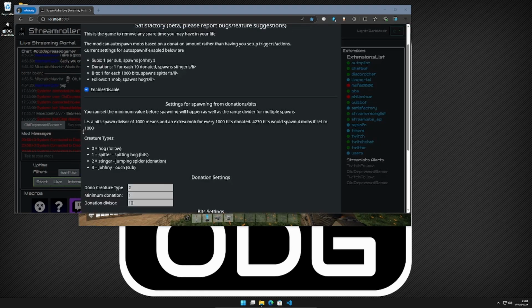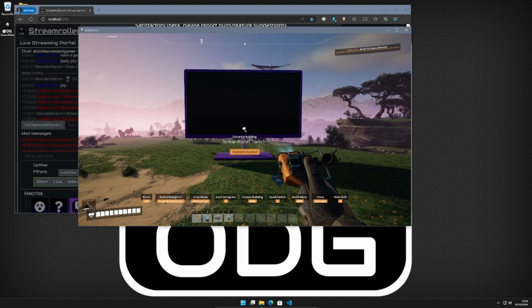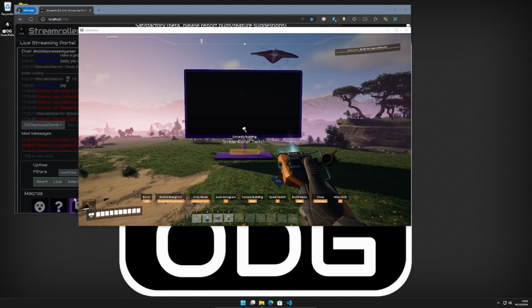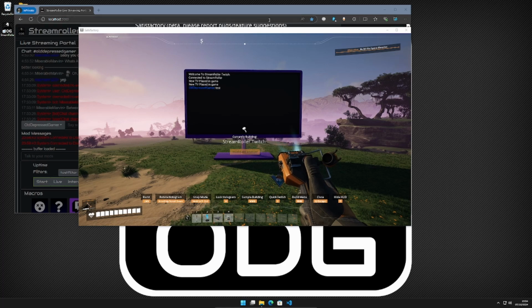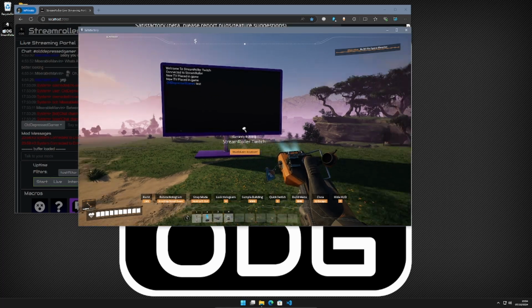and let me type into Twitch chat. Where's my Twitch gone? I've lost my Twitch chat. Down there. So if I type in my Twitch chat, we see stuff come up. The first time you place it down, it won't update until it receives something from Twitch. So it'll be blank until you get a Twitch chat message. So if no one's typing in chat and it's blank, just type test in chat. So that's the Twitch chat part of the mod.